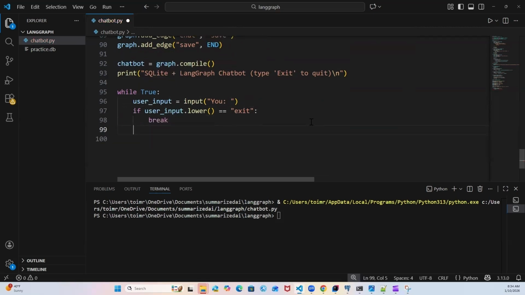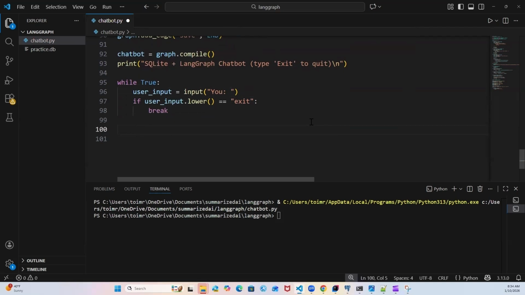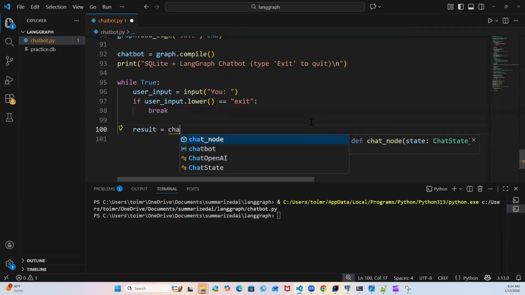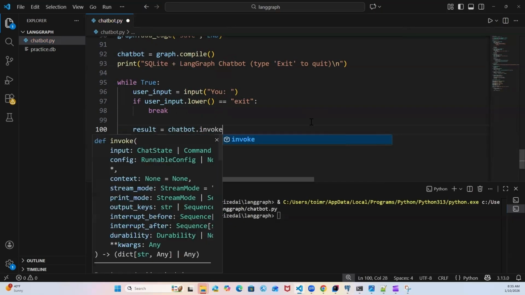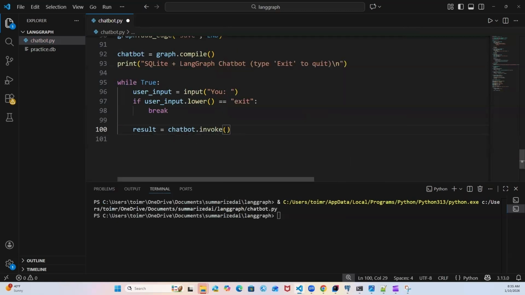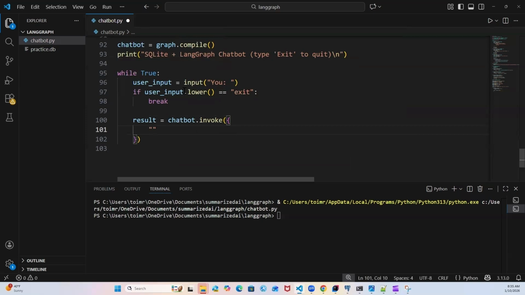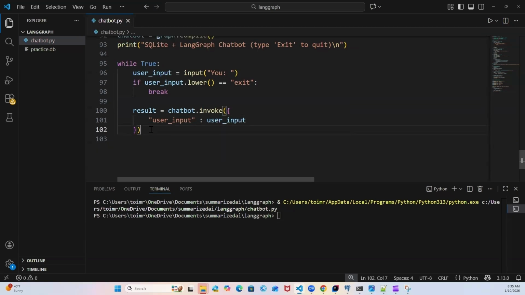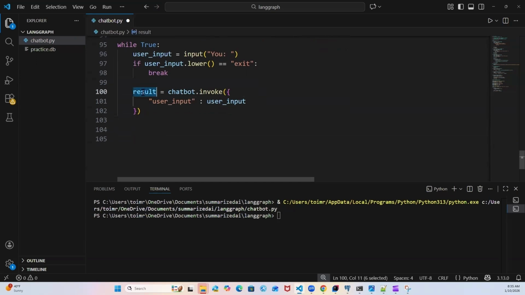Great. Now if the user doesn't type exit, this means we have to continue, and for that we are going to say result equals chatbot.invoke. Okay, and just provide the user input here. So here you can say user_input and then colon user_input. Great. Now, once you have this, you are going to get your response back as part of this result.